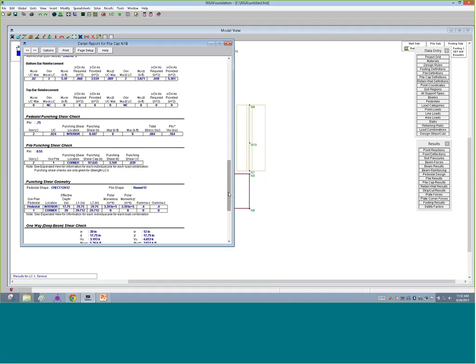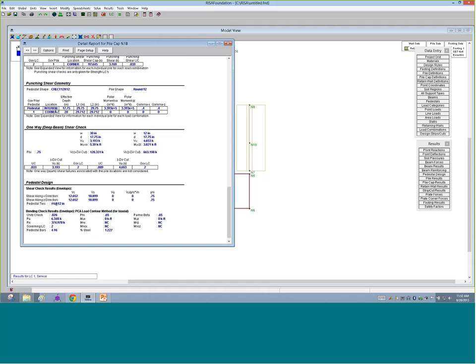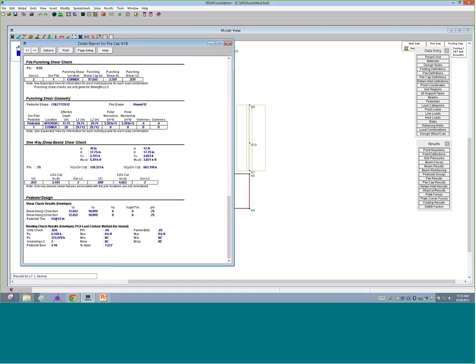So when you're thinking about a pile cap, you've got loads coming in and punching shear issues coming from both sides, the pedestal itself as well as the piles punching through. And it gives us some of the breakdown of how that punching shear was calculated for the pedestal as well as for those piles. And then since pile caps are going to be considered more of a deeper one-way shear check, a deep beam would be considered here. It's a little different than any other type of items in RISAFoundation. And lastly, we're going to do some pedestal design on that and make sure we have enough reinforcement inside of that pedestal, because it's a column type of element.